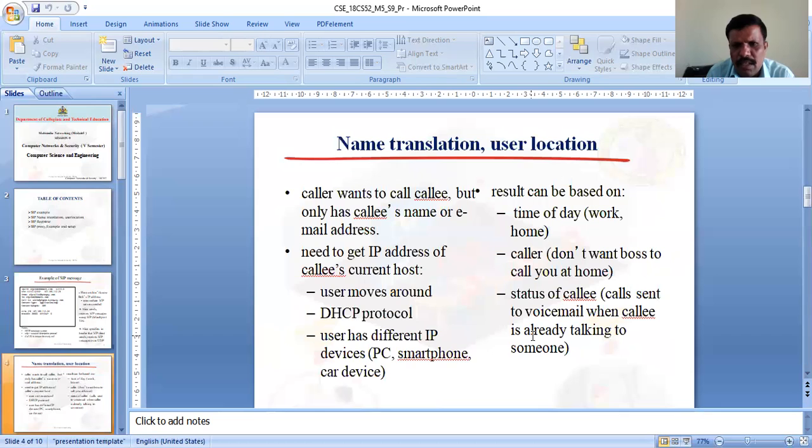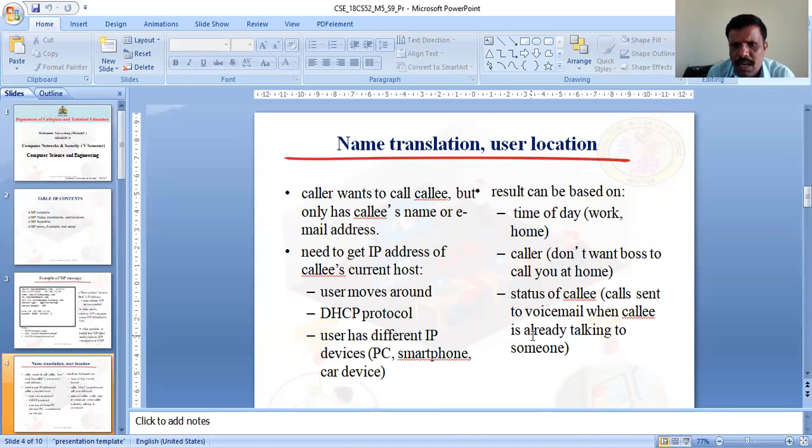That is possible because the IP address is not fixed, it is roaming, whether at home or at the office. With the help of the DHCP protocol, the DHCP server will provide the dynamic IP address.